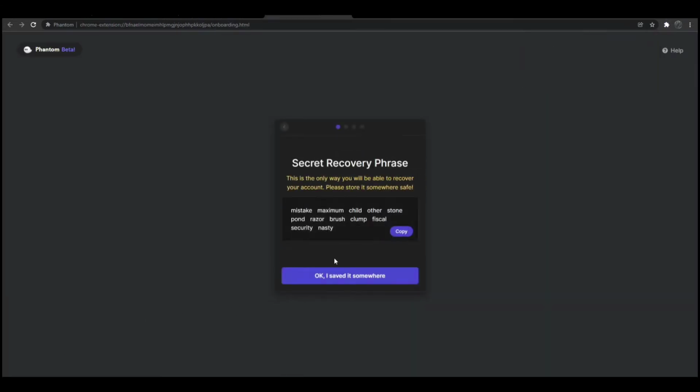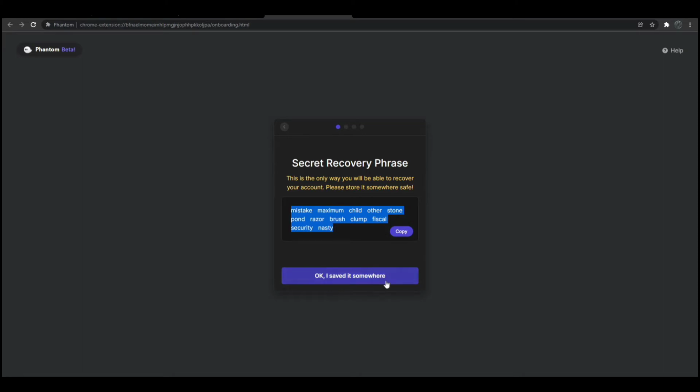Okay, this is your secret recovery phrase. Now this is something that you need to keep safe. If you ever forget your password for your wallet and you need to recover it, this is exactly what you would need. I honestly would recommend writing this down, keeping them in the right order, and putting it somewhere safe. Keeping it offline is obviously safer than keeping it on your phone, on your cloud storage, wherever you would decide to keep it. So keep this somewhere safe. That way people can't get access to your wallet essentially.